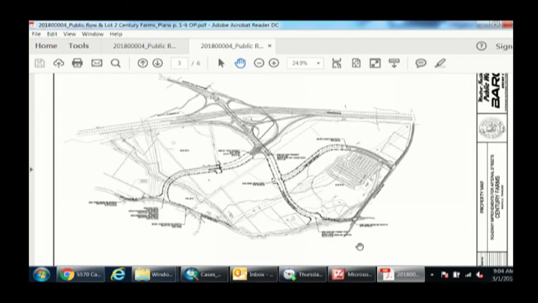Isn't there a new office development in this area? Yes, that is the CHS site, that parking right there. So we've already dealt with this creek. It was a couple of months ago. The CHS development came before us maybe once or twice. It's an office development, and I can't remember what the issue was, but the road there runs right up next to the creek all the way through.